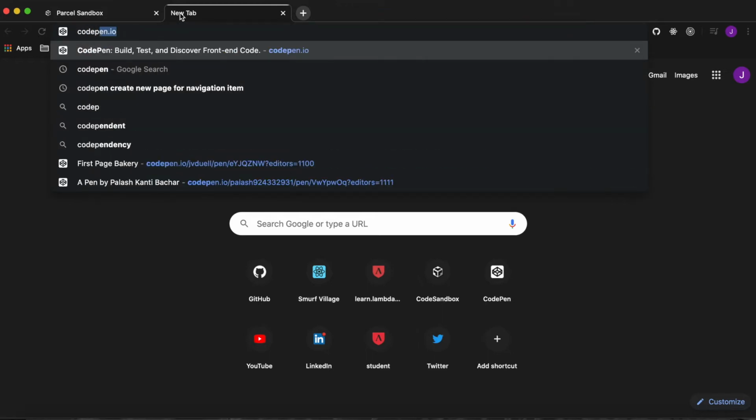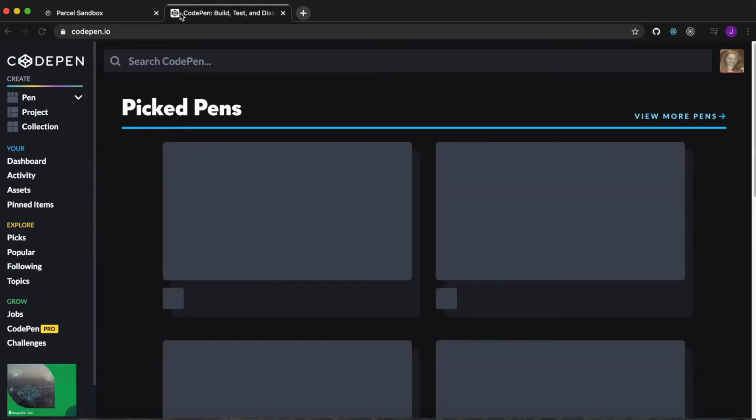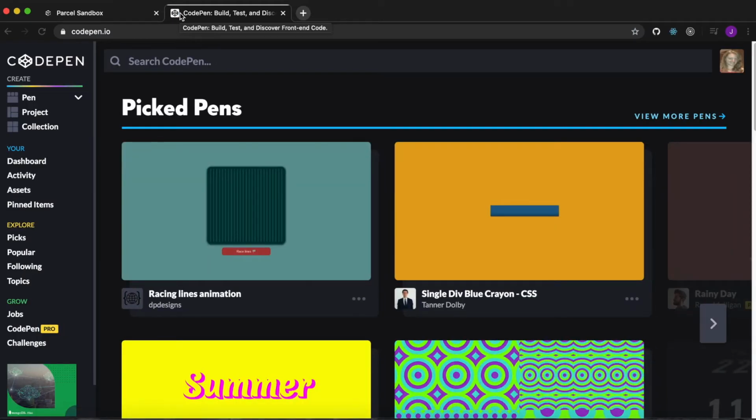We're going to go to CodePen.io, and there's a couple of different sandboxes. There's CodePen, there's Replit, there is CodeSandbox, and all of these are sandboxes, but they're all used a little differently. CodePen is mostly for HTML, CSS, JavaScript, web applications. Replit is more for practicing JavaScript, practicing C++, other languages. CodeSandbox is when we get later into React development and creating larger projects.